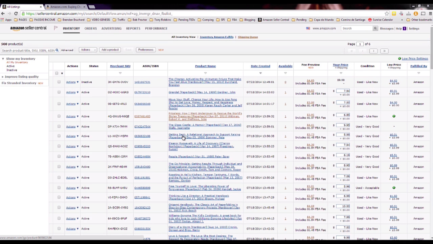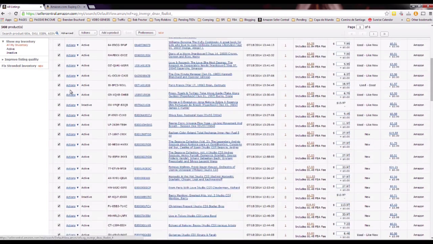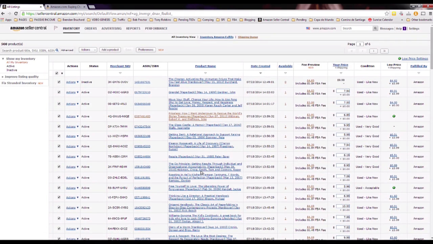Okay, so far we already registered all the inventory on the prior video, and we also printed the labels. We placed one label on every single product on top of the original barcode. So now the next step is creating the shipping plan. So let's select all these products I have here, because I need to send them to Amazon right now.